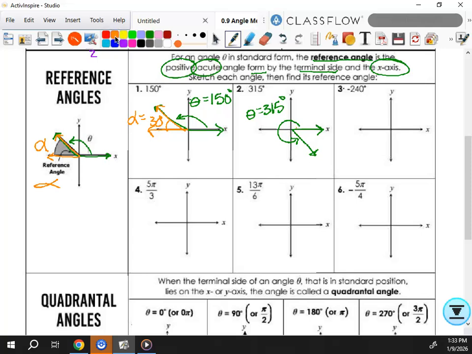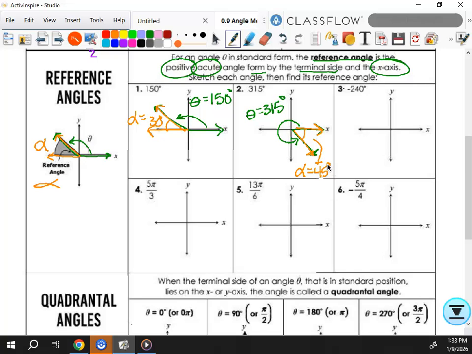So then my reference angle right here, okay, we already have the answer. What is it? 45, yeah? Like I kind of had to figure it out to know where to draw it, right? I mean, I could have subtracted and gone the other way, but there's your reference angle. And I'll explain to you once we get to the radians why they're so important and why we even care.